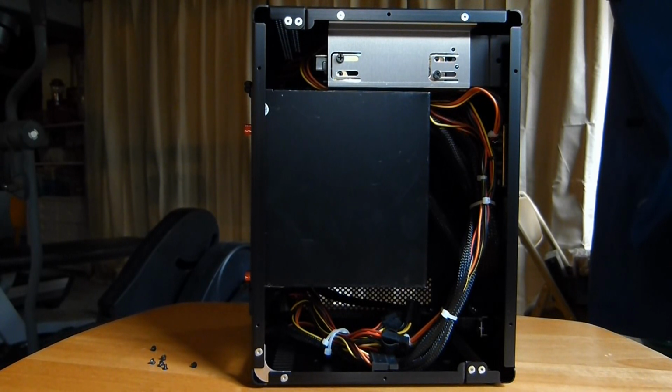I got the hard drive mounted up in the optical drive bay, and then I removed the hard drive mounts in the bottom to free up space for the video card whenever I get one. For now, I've got most of the cables stored at the bottom of the case, and that's about it. One thing to add as far as putting it together is that it is made out of aluminum, so you need to be really careful not to over-torque the screws, and you may want to wear gloves while putting it together so that when it's done it's not covered with fingerprints.